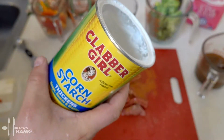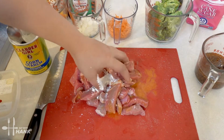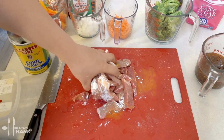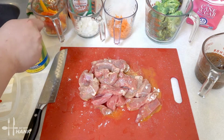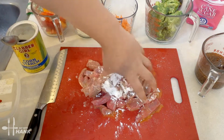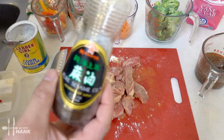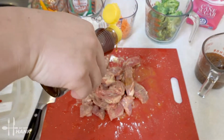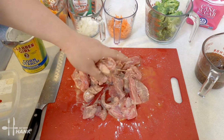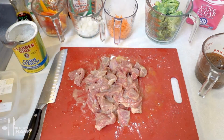Next, we're going to add some cornstarch. It's 1 tablespoon. Mix it in first. You want a thick consistency to it. Still a little bit too runny, so we're going to add the 2nd tablespoon of cornstarch. There we go, it has a nice thick consistency. We're just going to add just a little bit of sesame oil. Like that. And mix it in. Okay, we're set. And let's start cooking.